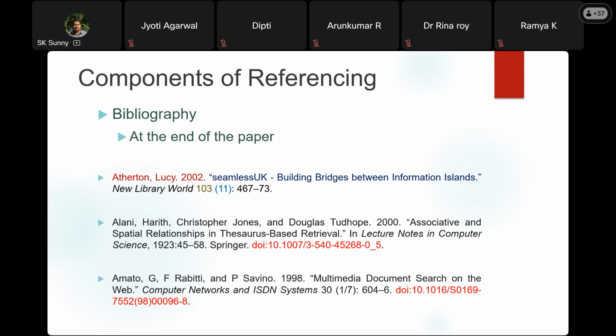So I assume that you have noticed author, year of publication, title of the paper, journal name, volume, issue number and page number, and now DOI also. These are the vital information for journal articles. And for other documents, you can Google and spend time to educate yourself. This cannot be taught in a class, or in a small course. You have to educate yourself. What are the different types of documents you are going to refer in your writing? You educate yourself and go ahead.